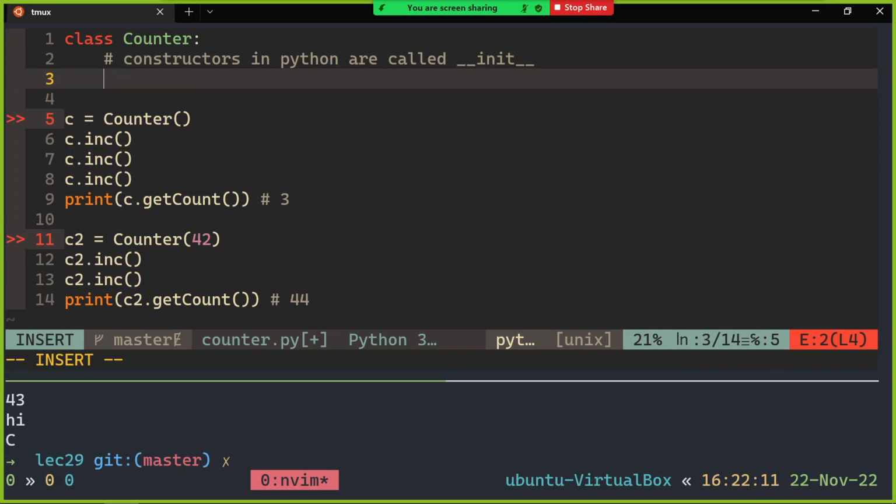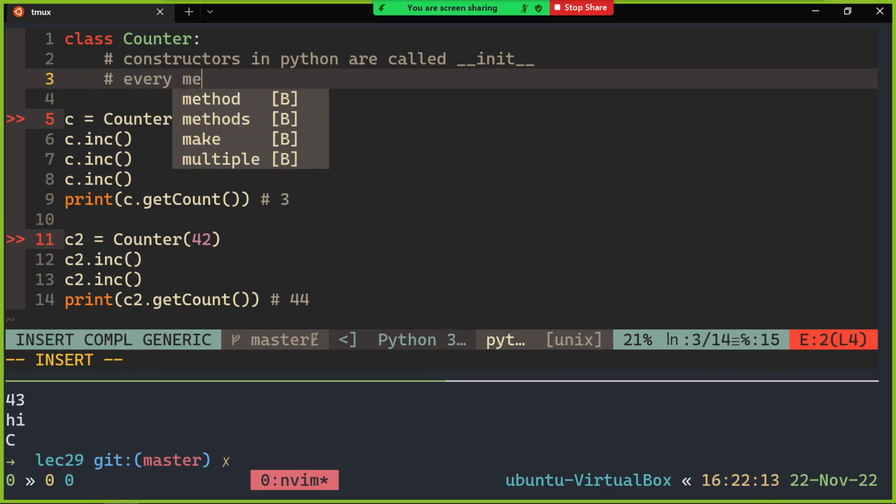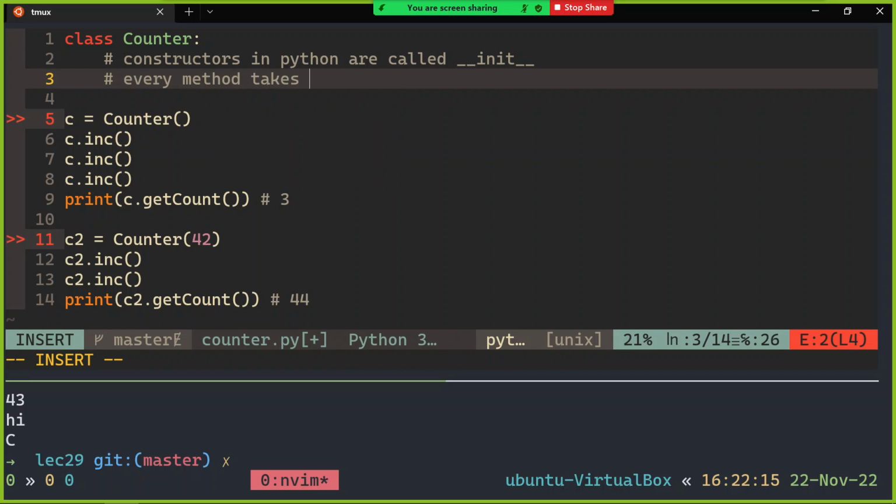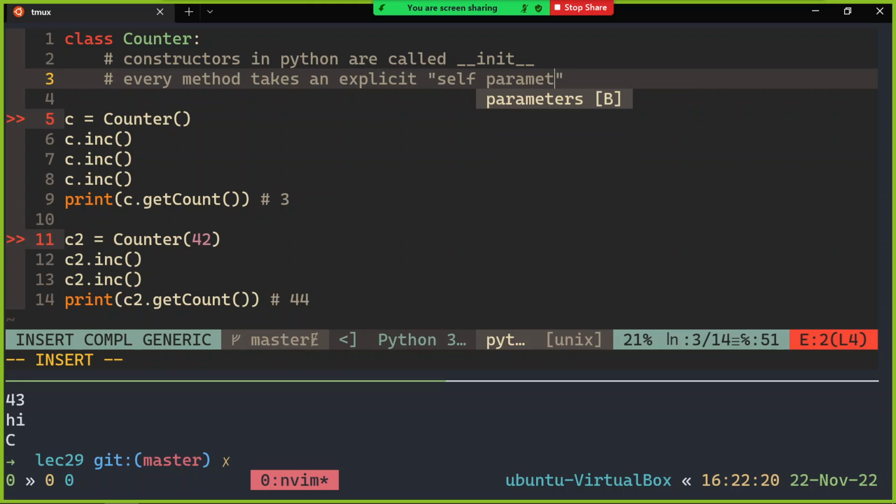And every method, like I was saying, takes an explicit self parameter first.